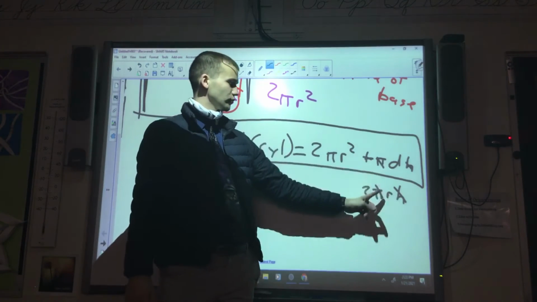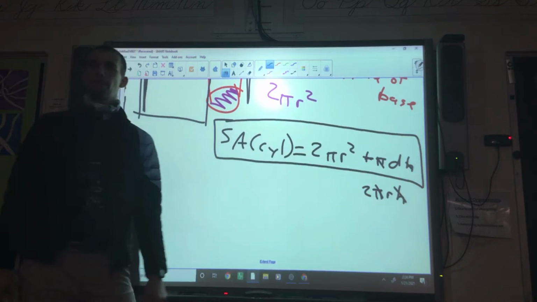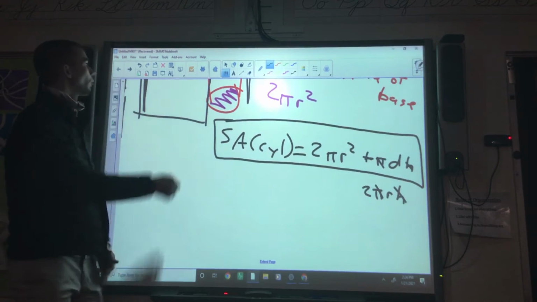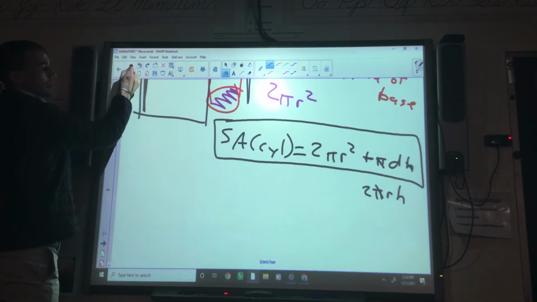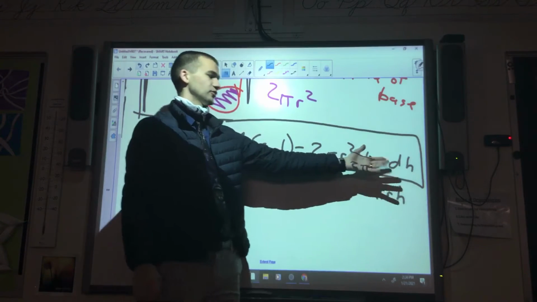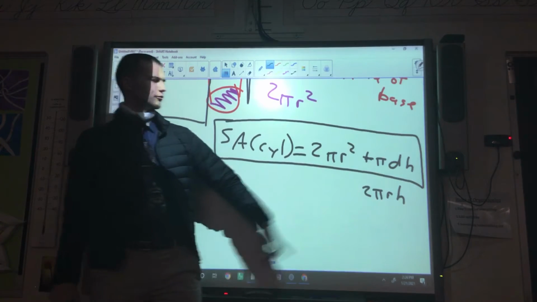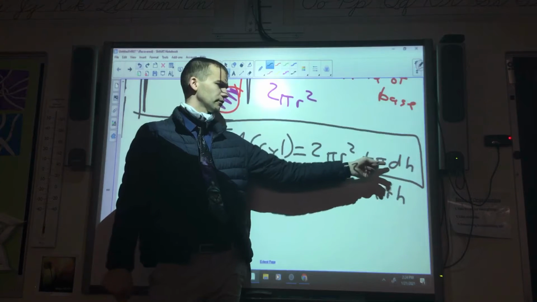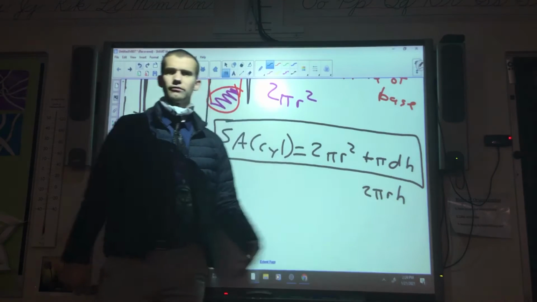What's the difference between diameter and 2 times r? Radius is half the diameter, or diameter is twice the radius. So what's the difference between the two of them? Nothing. So why then would your book say 2 pi r h instead of pi d h? Yeah, but we've usually said, when you're finding the circumference, pi times d. So it would make more sense to think about it that way. Why would the book want to give you that 2 pi r h instead?